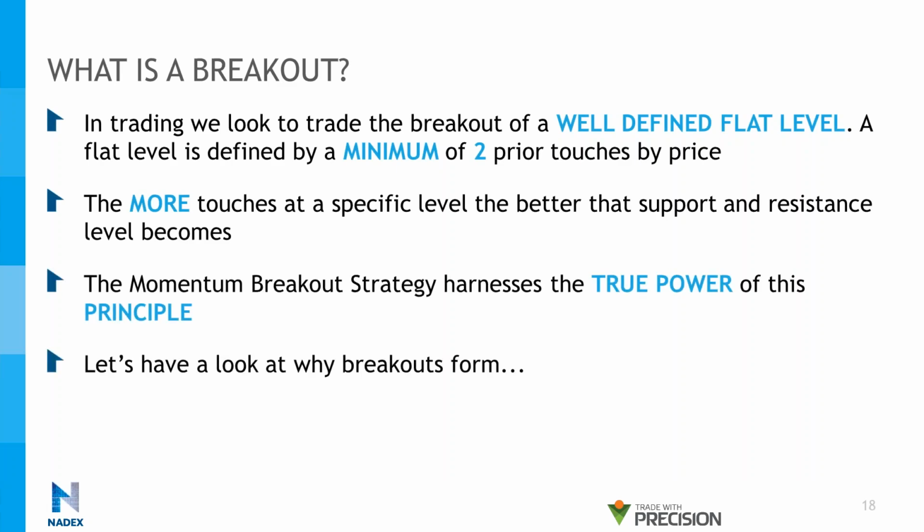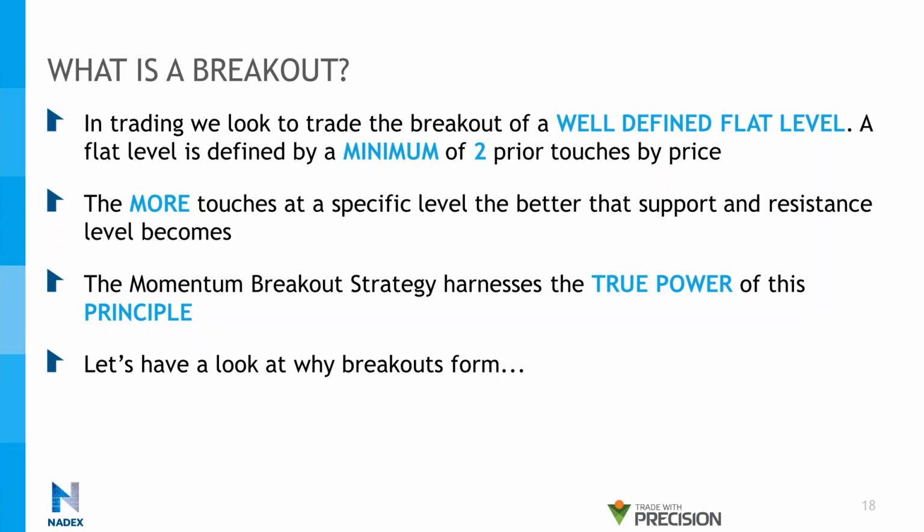So we did spend some time last week in part one, just talking through flat levels, how to identify them. This is where we're actually going to use them. Our job as traders is to identify a well-defined flat level and then trade the breakout of that level. Now, if you recall, flat levels are defined by a minimum of 2 prior touches by price at a very specific price point. The more touches, the better. We prefer to see at least 3 touches.